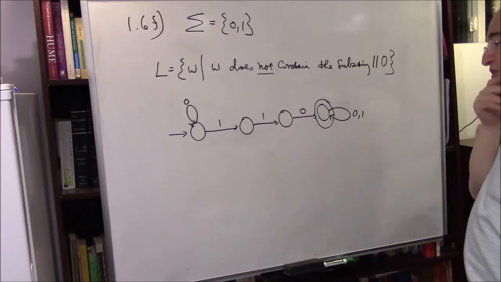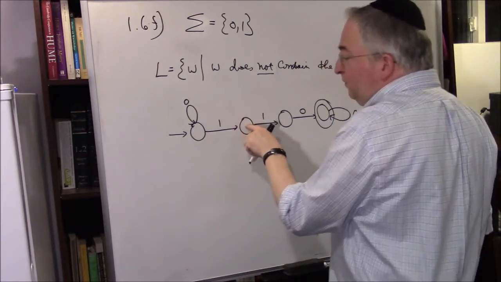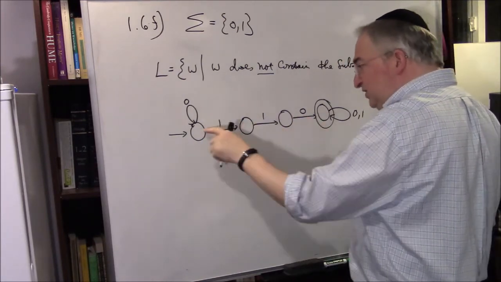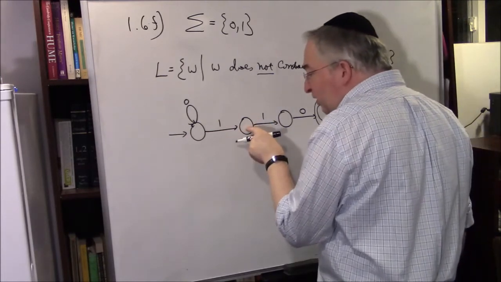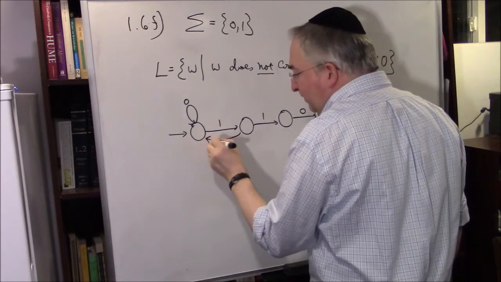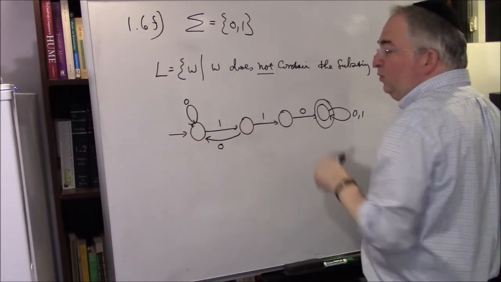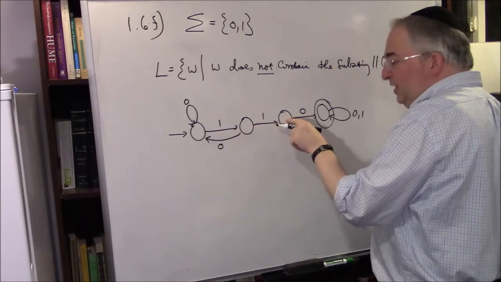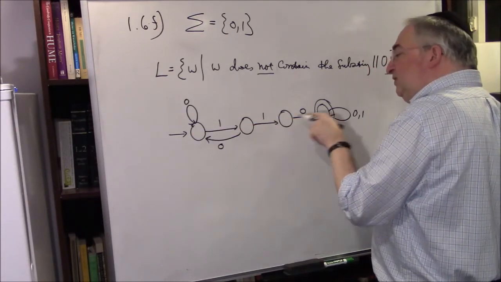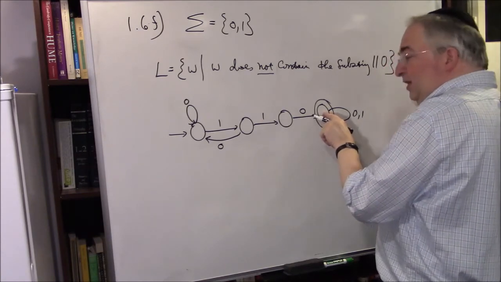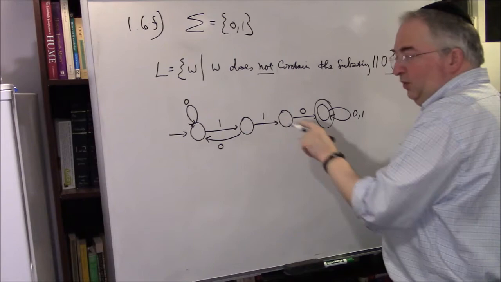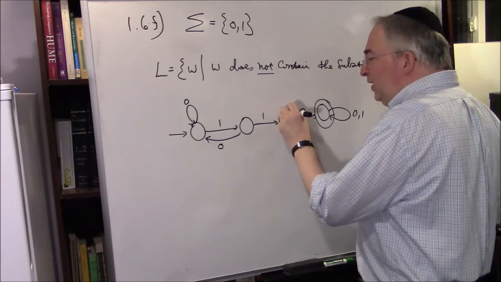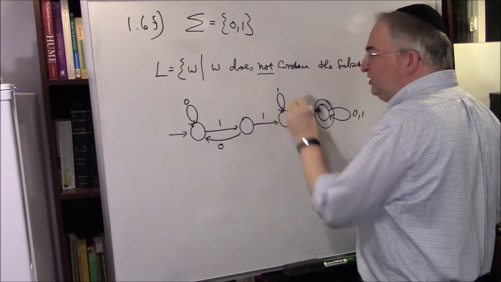Okay, now this is very interesting. I don't stay here if there's a 0 because I want the phrase 1, 1, 0. I have to see 1, 1, 0 to get here. So if I'm here and I see a 0, I have to go back and wait till I see a 1, 1, 0. Good. Now I'm here. I just saw a 1 and a 1. Now, if I see a 0, that's great. I go here. Then I'm in. I'm done. But if I see a 1, where should I go? In contrast to going backwards, if I see a 1, I should stay right there.